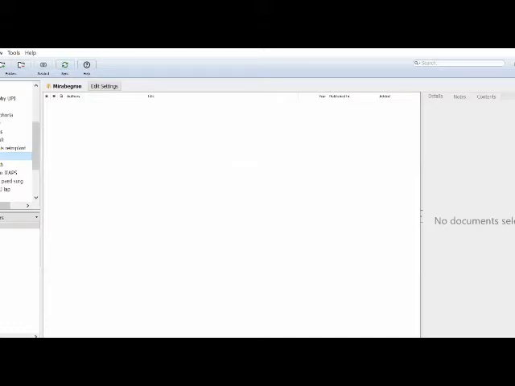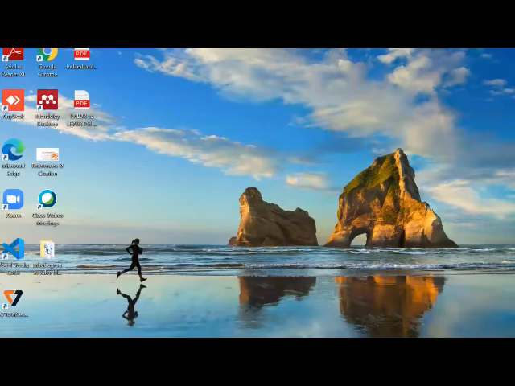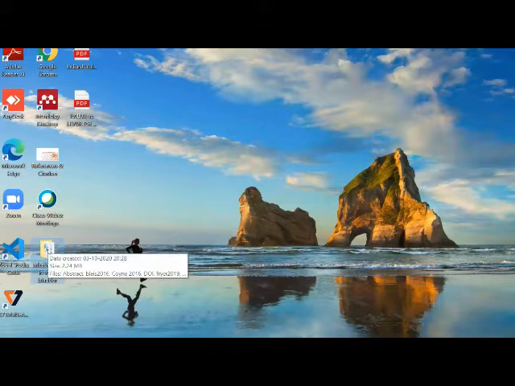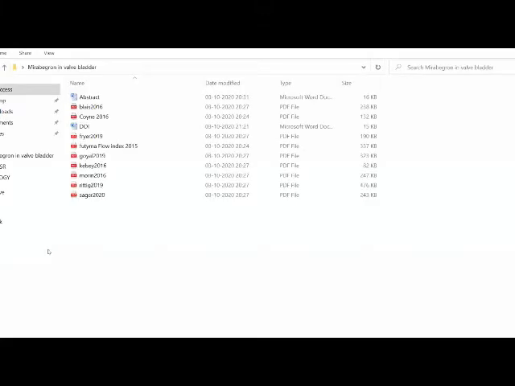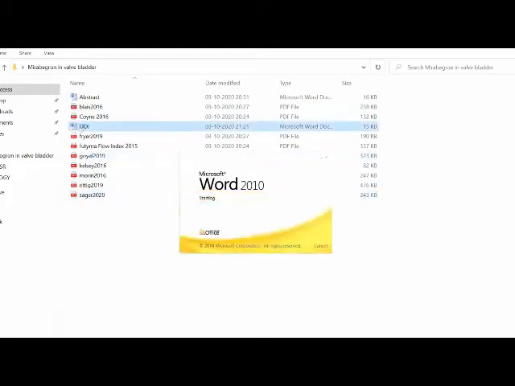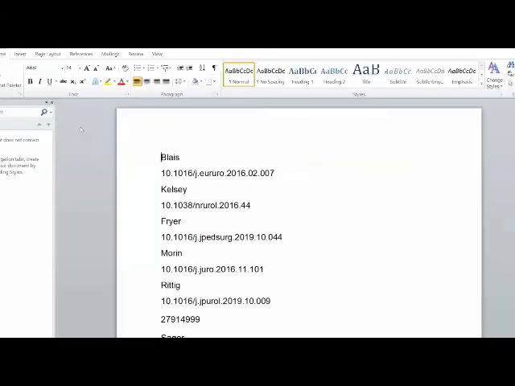Now I'll minimize this. What our postgraduate student has done is he has started collecting this data. The first thing when you do research is to look for similar articles. So he found around nine articles by searching the internet. And then I have selected some four, five articles from it. So I have selected these articles, and these are the articles.